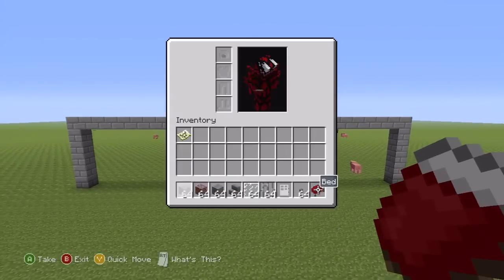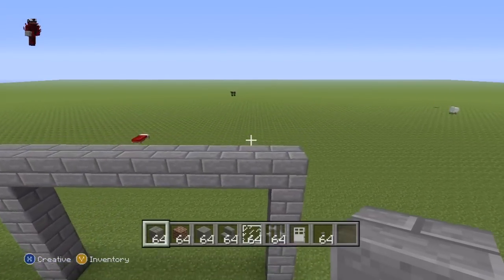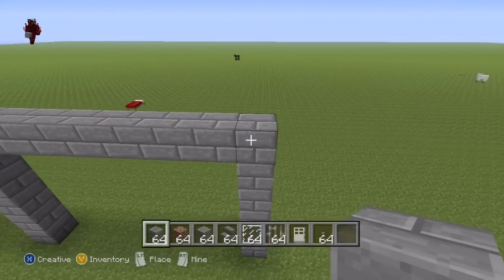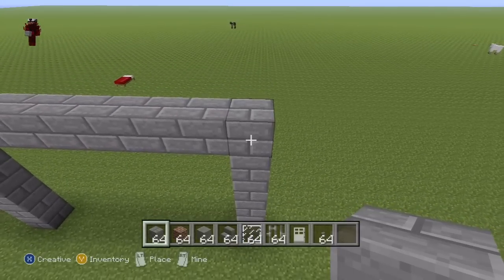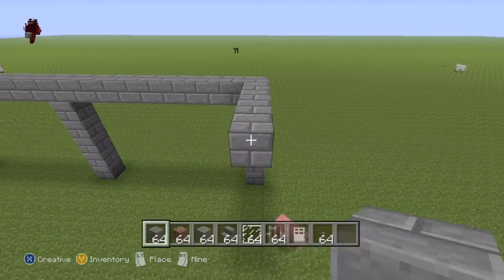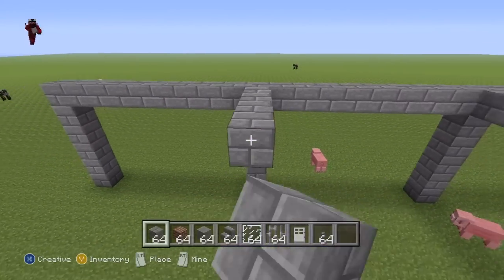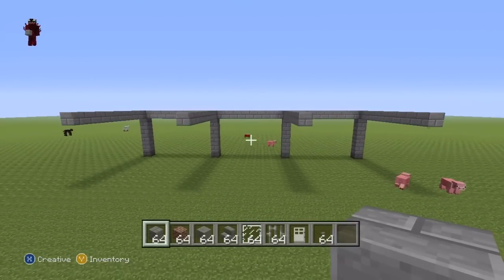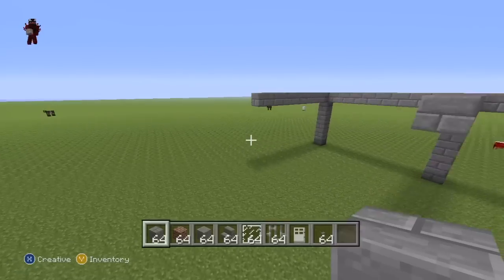Once you've reached this point it's now time for us to make the frame for the entire ground floor. Come to the back of your archways - where the vertical rows intersect with our long horizontal rows, at each of the four connection points, you want to drag each of these blocks back towards the theoretical back of our house, each by nine blocks of stone bricks. So four rows of nine going straight back.